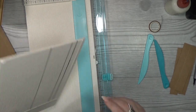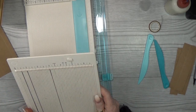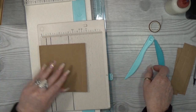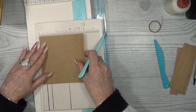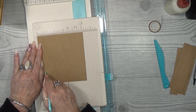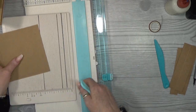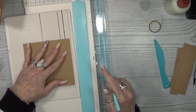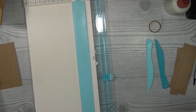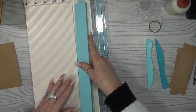I don't know why there is no scoreboard already for left-handed, because now I always have to read my measurements upside down. I just don't like to score on the left side. I hate it because you can't hold this paper down while scoring a half inch. I always wiggle. It's easier for me because I'm left-handed to hold this down and then score. See? That's perhaps a personal thing. But yep, I really like this one.